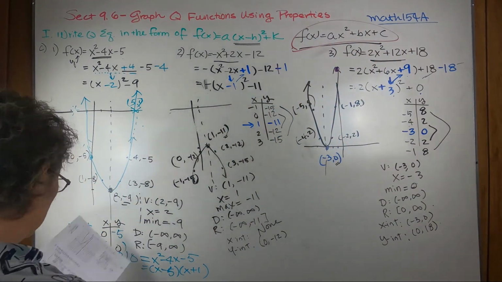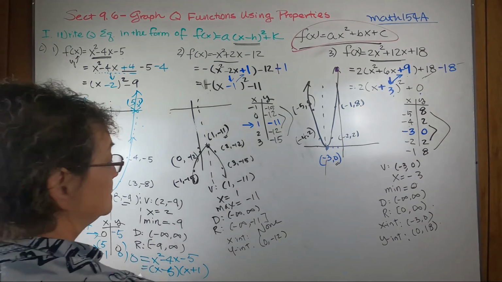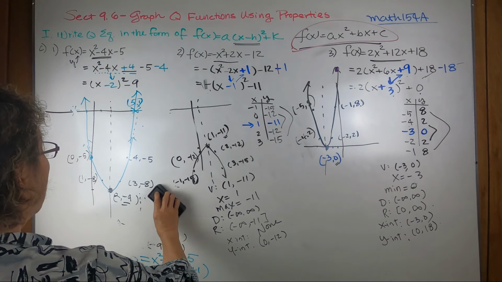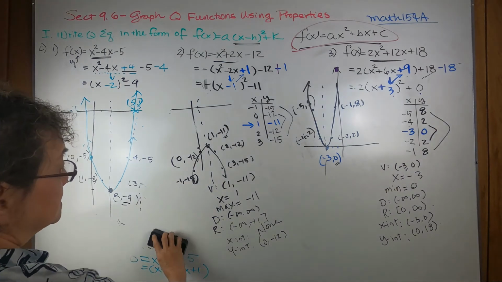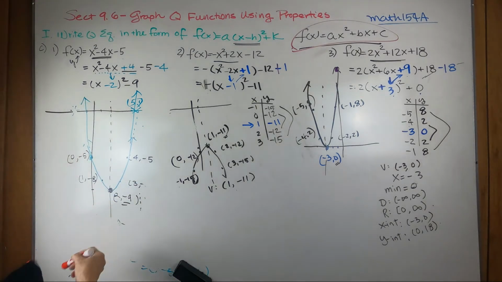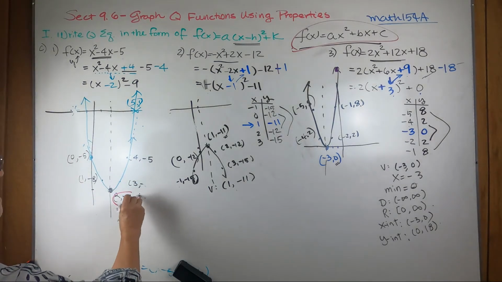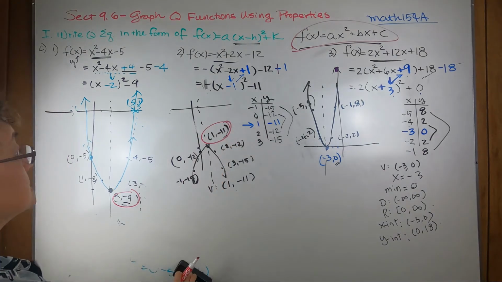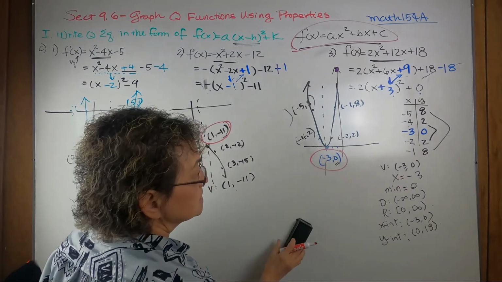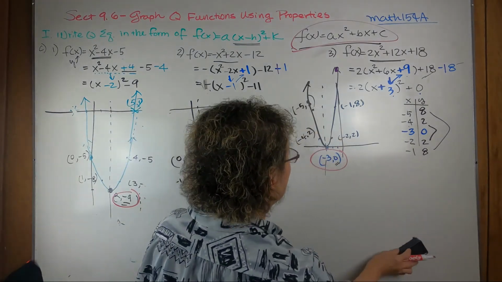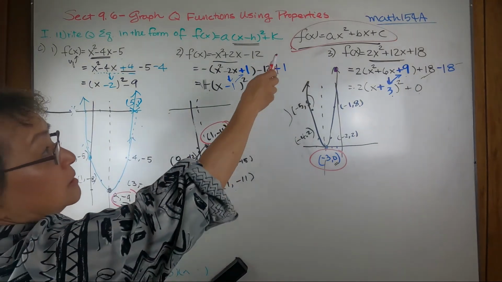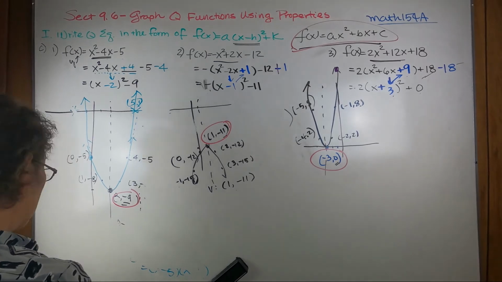Okay, so look at your page 21. Let's take a look at those. Okay, so how can we find the vertex directly? Like this one, the vertex is this; this one, the vertex is this, right? And this one, the vertex is this. So how can we find it directly from the standard form?